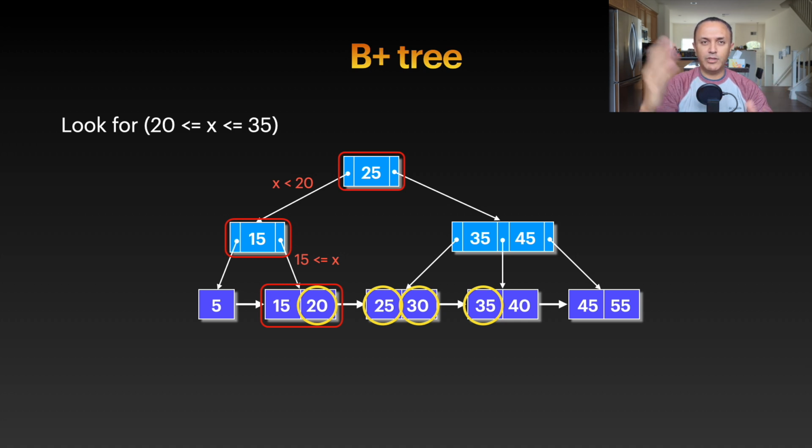We don't need to do multiple pages. We don't need to go up the tree again. We just follow that leaf level. So B plus trees are good for both point and range queries. Also, since the intermediate nodes don't include that data pointer, this means we can fit many more keys into those intermediate nodes. So this means that we have fewer number of nodes all over to read. So that's another advantage over the B trees. The disadvantage is that we need to duplicate those keys, right? Some of the keys in the leaf level are duplicated also in the intermediate nodes. So that's kind of like a disadvantage. It uses a little bit more space, but this is outweighed by the benefits that we've just mentioned.